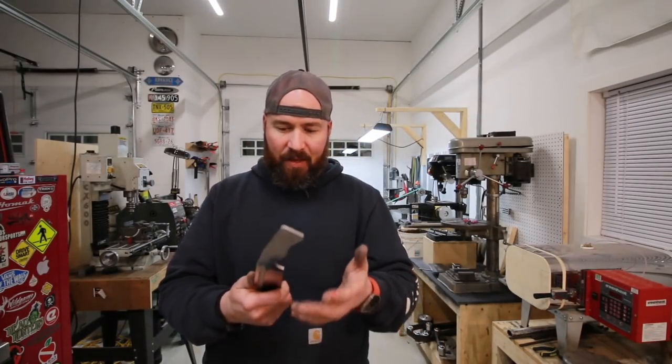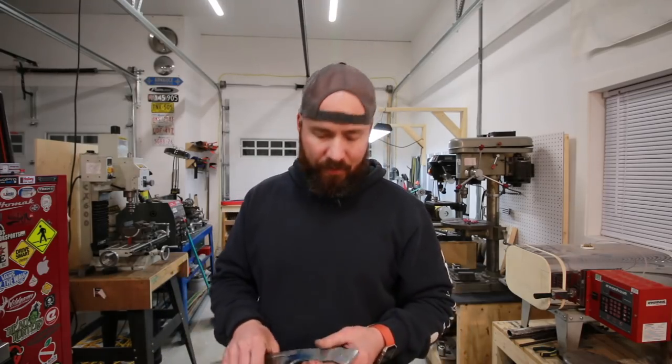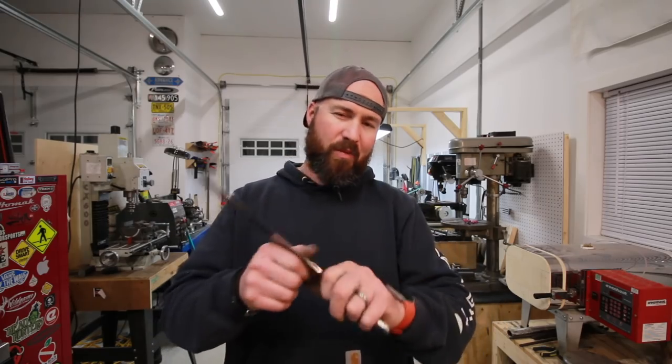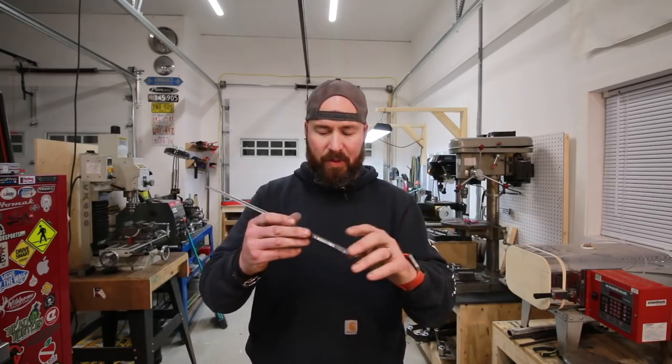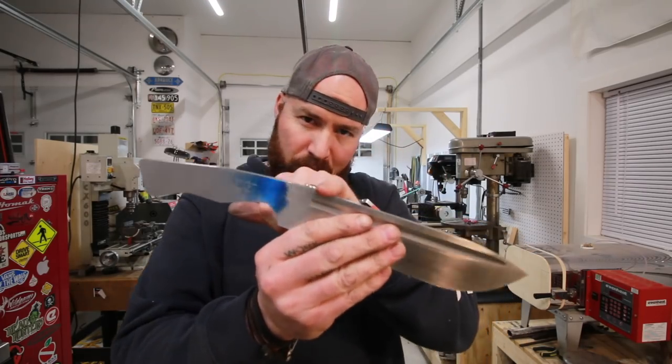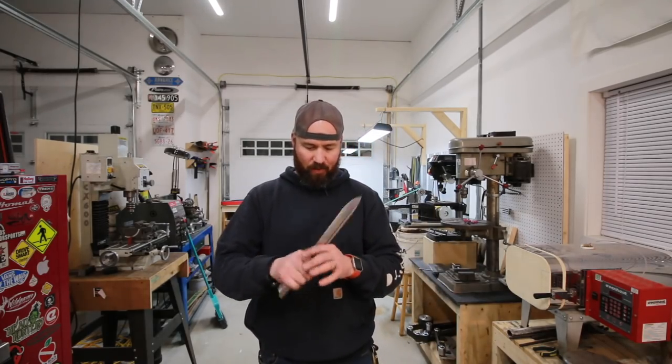But anyways, the next steps we've got to do, I'm going to be drilling the holes for the scales. I'm not sure what I'm using for scales yet. I have a bunch of stabilized wood on order. I hope it shows up in the mail tomorrow. But if not, we'll figure something out. I might do some composite scales, like maybe inlays or something. Not sure about that. I'll also probably be adding a little thumb jimping in here, maybe a little decorative jimping here. Really liking the way this thing is feeling so far.